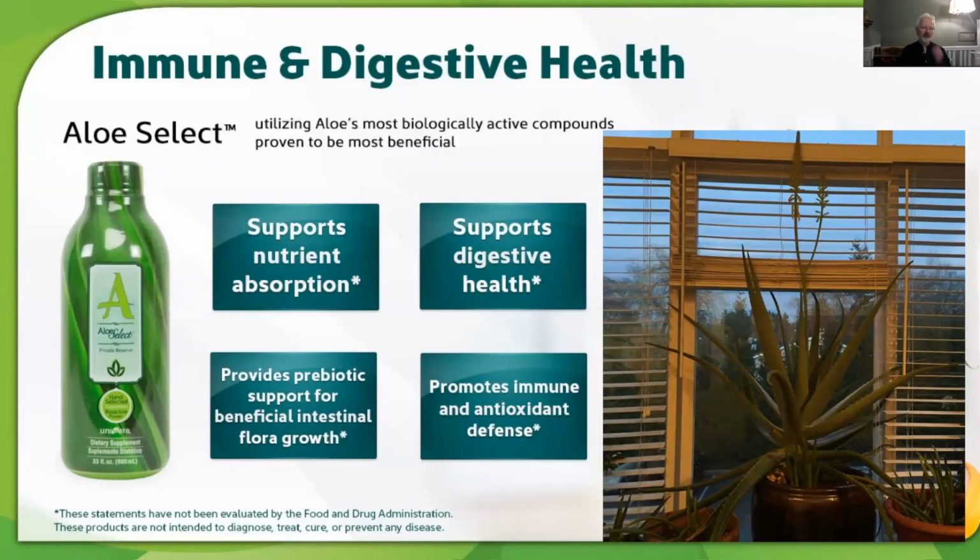It's really wonderful. So in the meantime, Aloe Select is by a factor of 3 the strongest aloe liquid in the world, next to the next competitive product. They did independent research with a number of aloe liquid products, and Aloe Select comes out, through a special process that they discovered, to contain 3 times the active molecules.